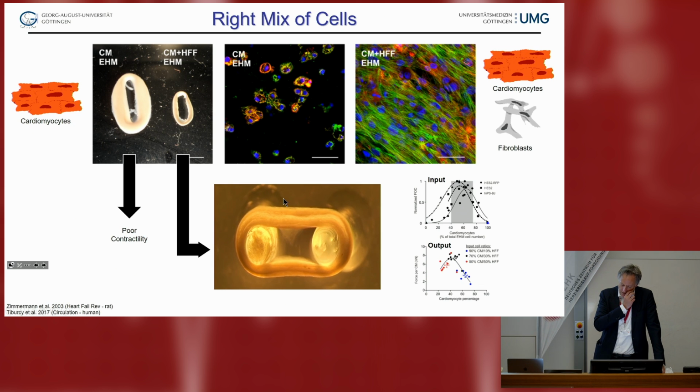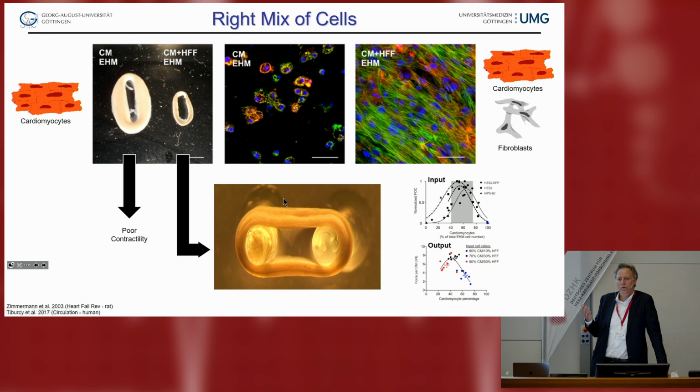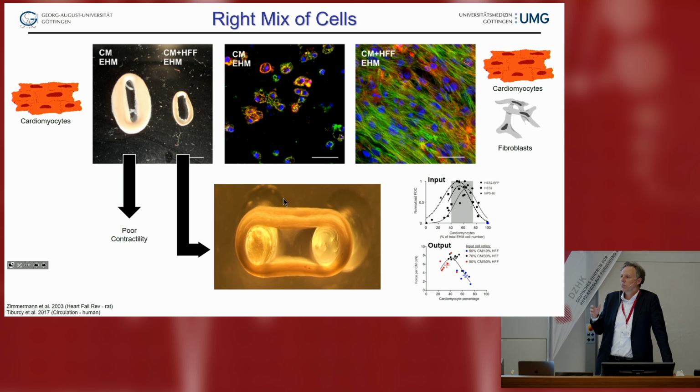And one of the key lessons we learned through this process is that, at least in our hands, we would not go for optimal purity to achieve maximum maturation. We think that it is important to have at least a stromal cell component added to the cardiomyocytes. We like to add fibroblasts or fibroblast-like cells, which are able to modify stroma, which are able to condense the matrix environment, and by doing so are able to put mechanical strains and stresses on cardiomyocytes to support their maturation.